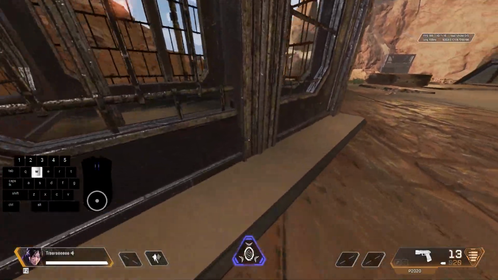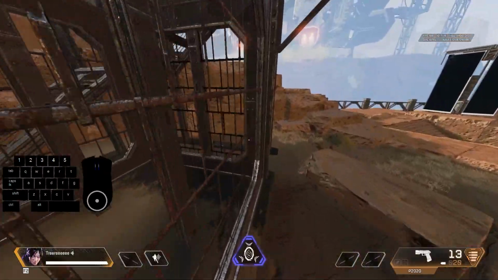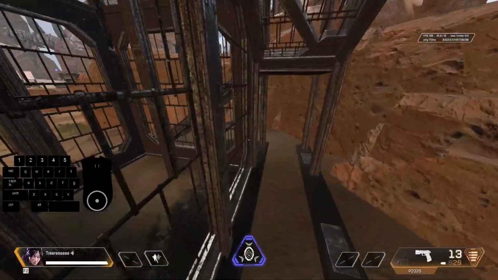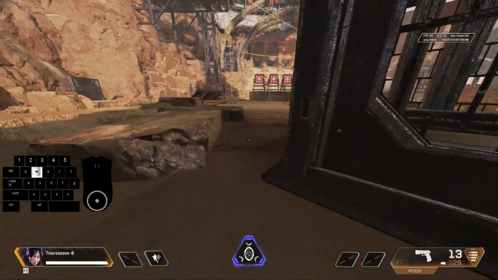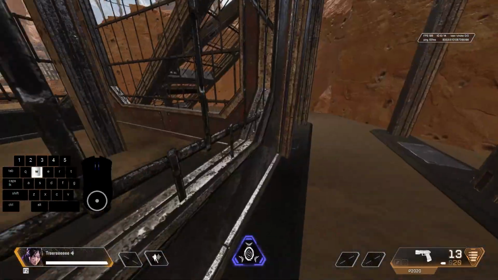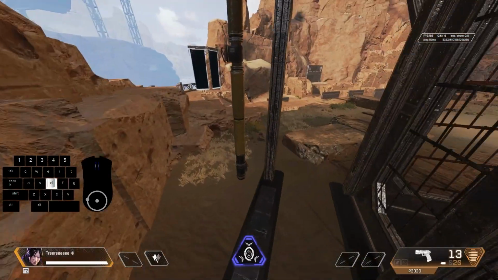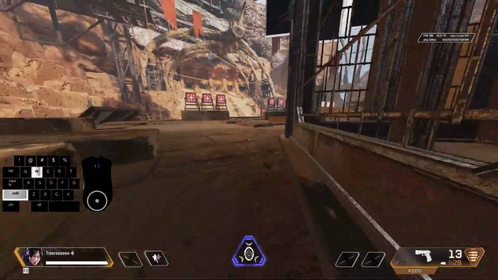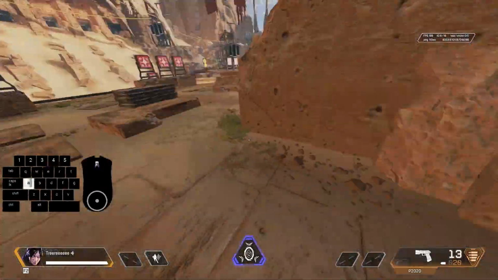Now with both jumps at once, we have a very long wall run, and then a shorter wall run. This last wall jump is pretty similar to the other ones, however, there's a 180 tap strafe in it. I'm sure you guys can figure this one out on your own.